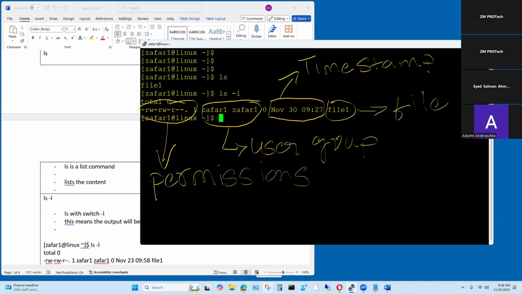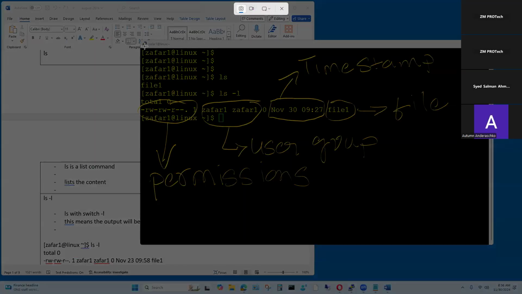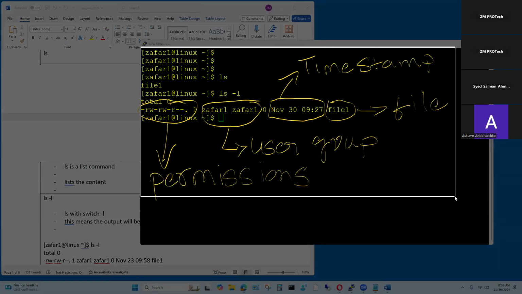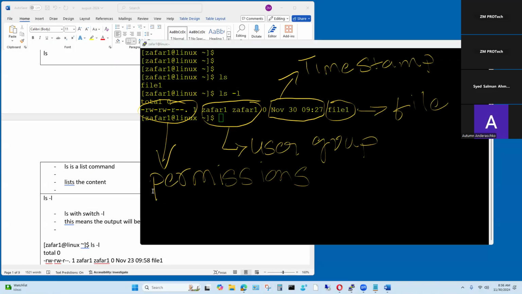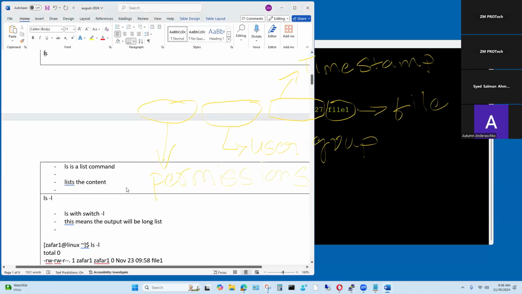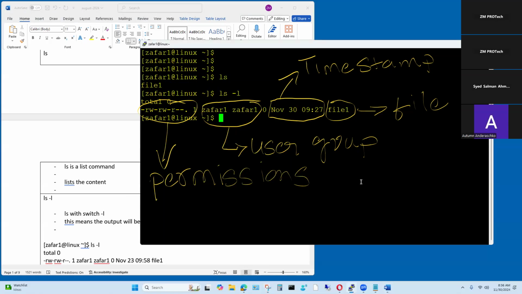By the way, Linux is nothing but an operating system. You guys have heard about Windows, right? But Linux, you may not have heard much. It really is also an operating system, just like Windows, but it is mostly done in the background. A lot of things are happening in the background for the Linux environment.